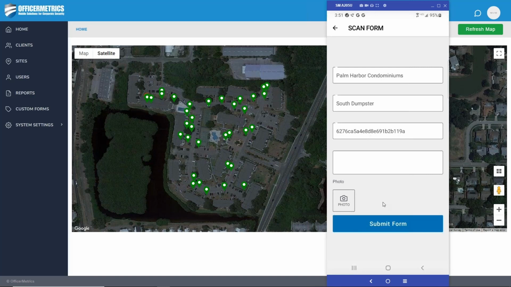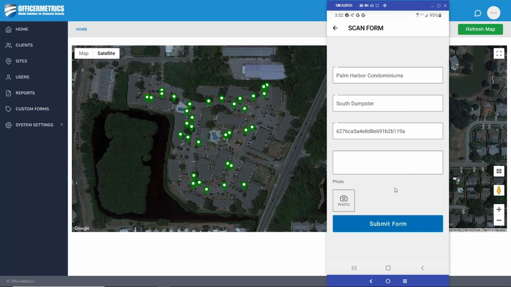I recommend that you, as a manager, register all of your NFC tags while you're sitting at the desk at the location or what have you. Instead of putting them all up around the property first and then going around and registering them, do them all in the comfort of the office at that location where you have a good Wi-Fi signal, because you need a signal to register them, but you don't need a signal to scan them. So if you get in some bad reception area where you've stuck an NFC tag and there's no reception, you're not going to be able to register it, but your officers will be able to scan it.